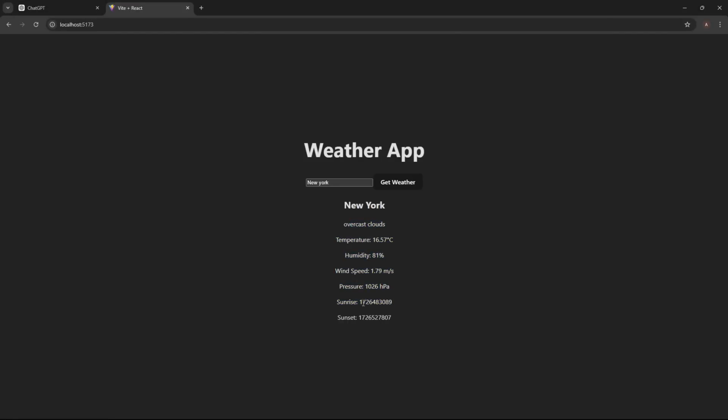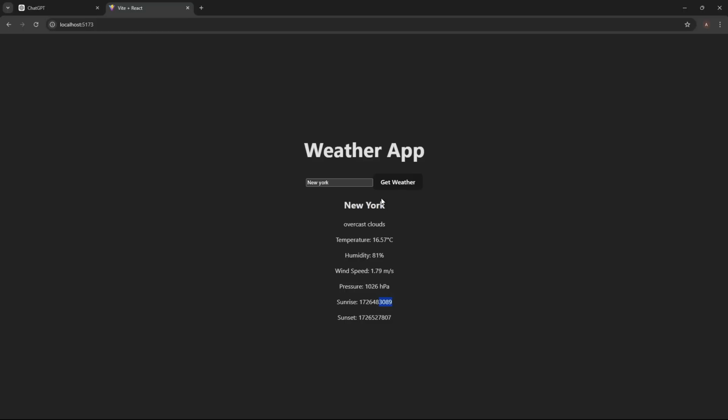So wind, pressure, sunrise. Okay, so this is messed up. I mean, this is not messed up, but it's a different format. You have to set it with the code. Overcast cloud, temperature, humidity, and wind speed is 1.79. I don't care.